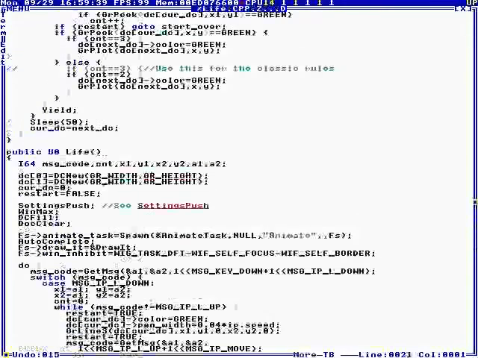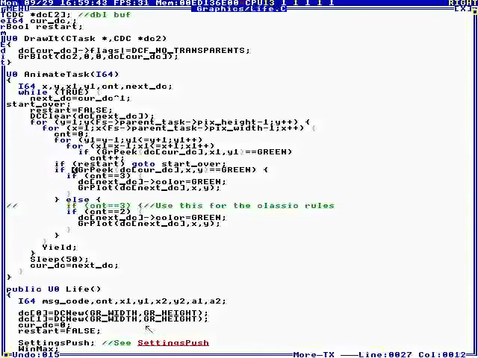Anyway, so this counts up the nearest neighbors using if GrPeek, we go through, we go from minus, we do a convolution, I think that's what you call it, convolution from minus 1 to plus 1, minus 1 to plus 1, and if it's green we increment the count, and then based on the rule we either plot on the, you have to use double buffering to hit the next one. Anyway, so it's pretty simple.